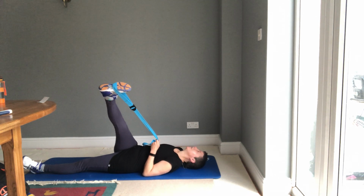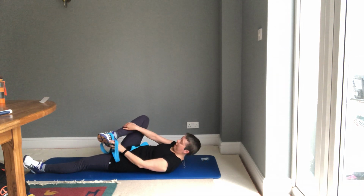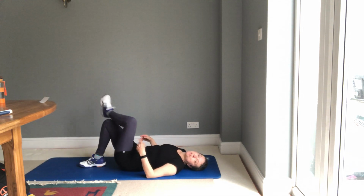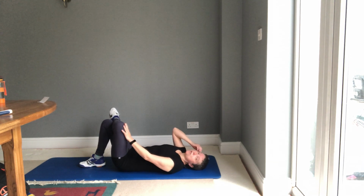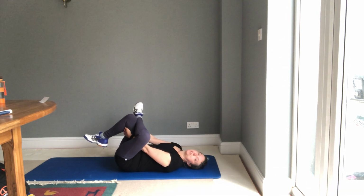Holding there. 3, 2, 1. Gently coming down. You might need the stretching strap to help with your bottom stretch, or you might be fine. We're going to pop one foot over the other knee. So I've got left foot over the right knee. We bring that right thigh up towards us.